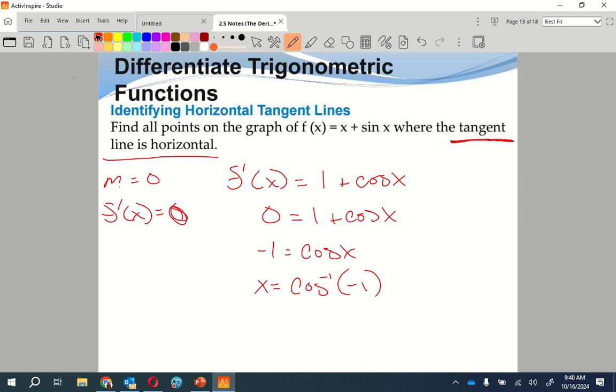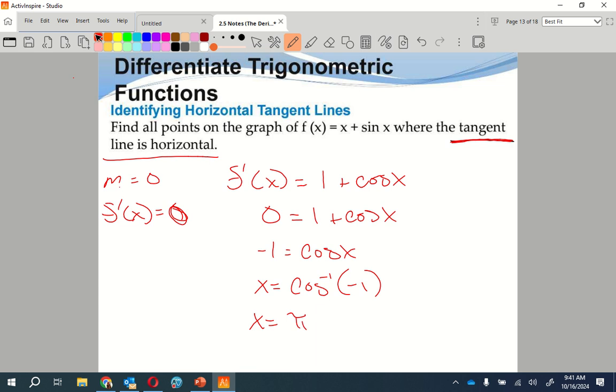Every once in a while, you're going to have multiple steps on this, and usually they're not just right there on the unit circle, so simple. You're going to have to do a little bit of math to actually make it happen. So x equals that. That means, where is x? That's going to be at pi.